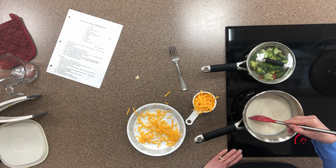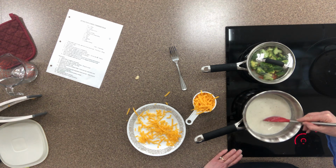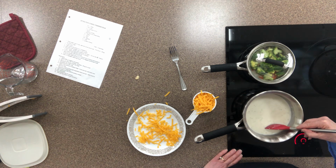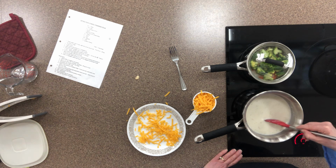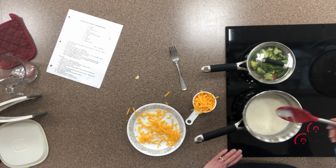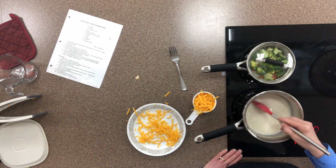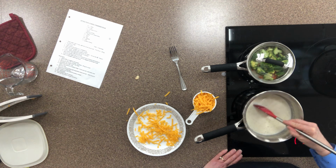Can you tell this is getting a little bit thicker? Can you tell that? I'm just being slow, stirring back and forth, back and forth. I can feel it on the bottom of the pan. Look at that right there. Oops, that maybe wasn't so smart. But you can see that thick on there. Yep, it's coming. That's kind of sad that I spilled all over there.